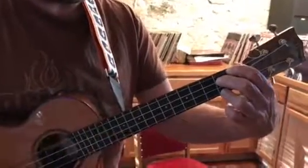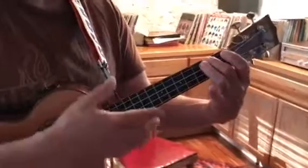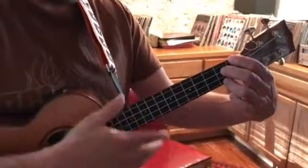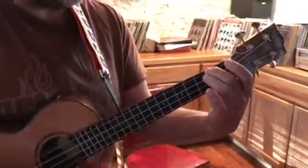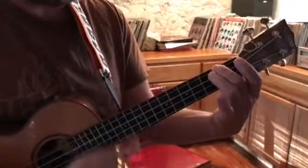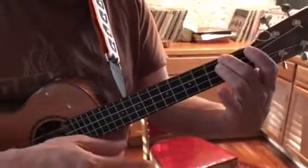That's an E7 chord — that's the five. A minor is the one, and there are a lot of songs that just go one, five, one. In this case, one is A minor and five is E7. Hanukkah, oh Hanukkah, come light the menorah, come have a party, we'll all dance the hora, gather round the table, we'll give you a treat, latkes to eat — A minor and E7.